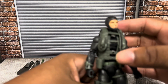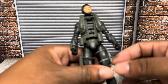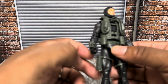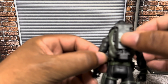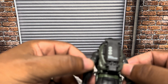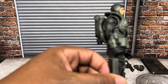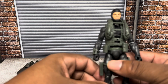There you go. But I like it. It's cool. It looks very real world-esque. He's got all the equipment you usually kind of see Navy SEALs or something like that. And I like the added details here that they put on it. So I guess what we'll do next is go ahead and gear this guy up and take a look at him geared up.